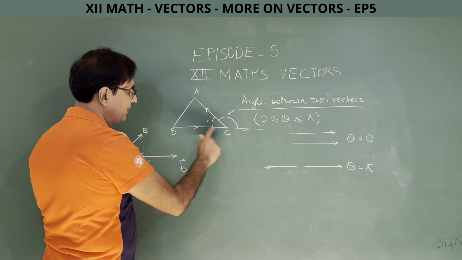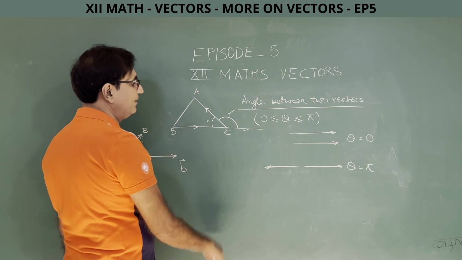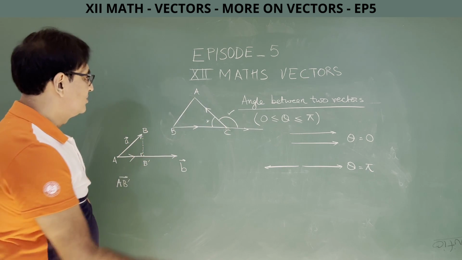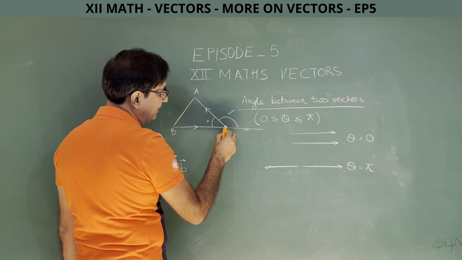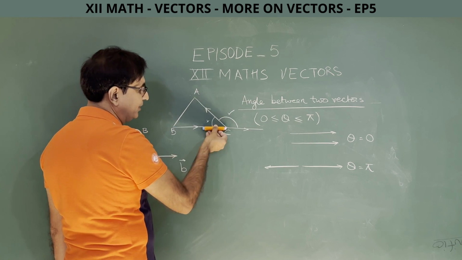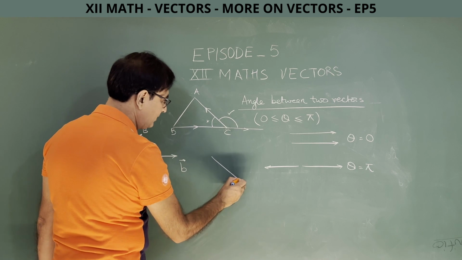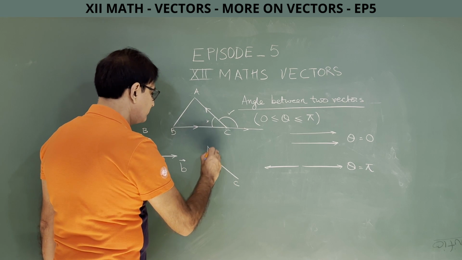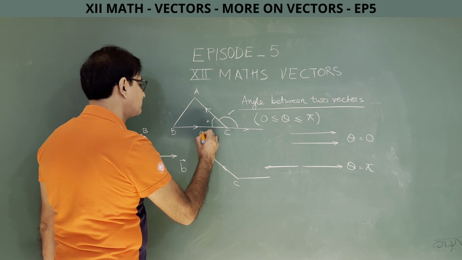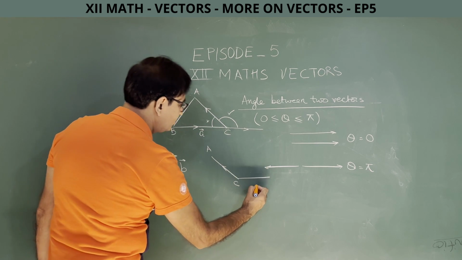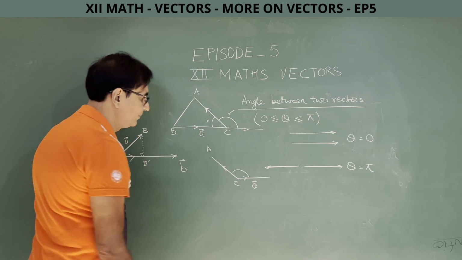Because here one vector is arriving, one is leaving. At the point of intersection both the vectors should either be leaving or they should be arriving. So, the vector which is arriving, you just push it further up, so it will become leaving at this point of intersection. Vectors are free to be moved in the space, so it does not make a difference. You draw vector BC here. See, I will make a separate diagram for you. This is vector CA, BC was here. Now, you draw it like this. Suppose I give it a symbol, single alphabet A. So, you draw your A here. So, now this is fine because both the vectors are leaving. Got it?